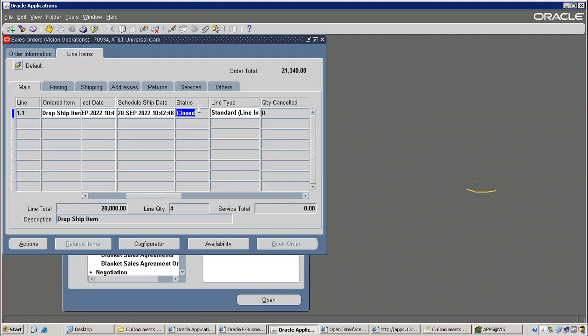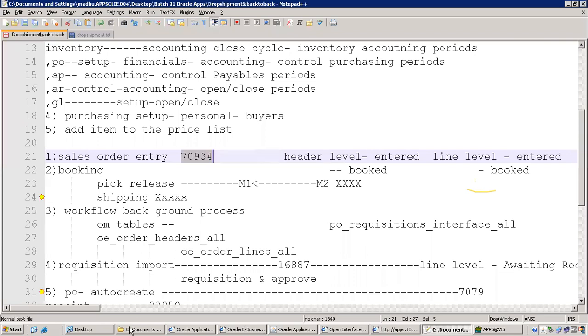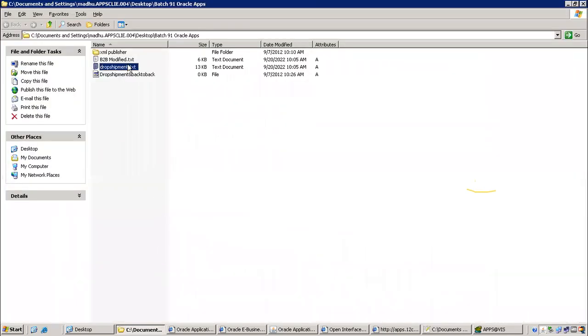So how many statuses have you seen as of now in this flow? First time entered, booked, awaiting receipt, shipped and closed. One point we missed actually. You can check in the notes.